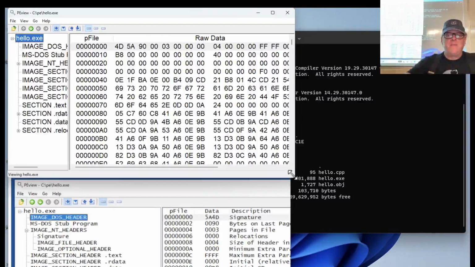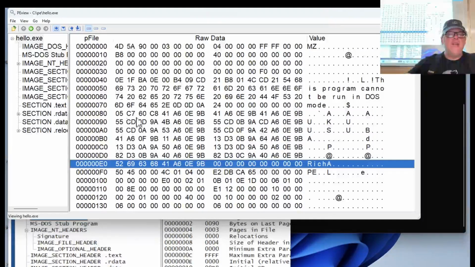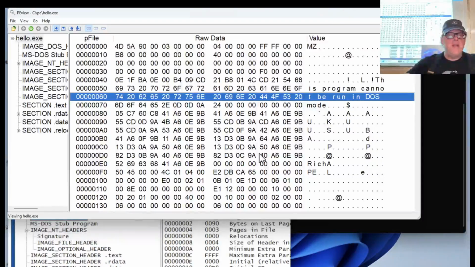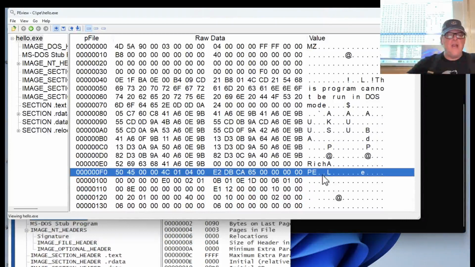Good. All right. So here you see MZ is the start of all Windows executables. It always has this message: this program cannot be run in DOS mode. And this whole mess up to here is the MS-DOS header from the start down to there, which is a useless appendix, no longer used anymore. It's the first page, 256 bytes. At the 256th byte starts, or I guess a little bit different, F0, a little bit before that starts the PE, portable executable header. This is the header for all modern Windows operating systems.